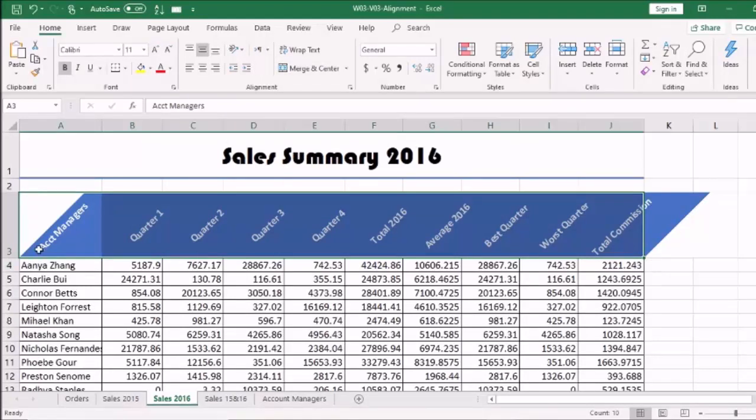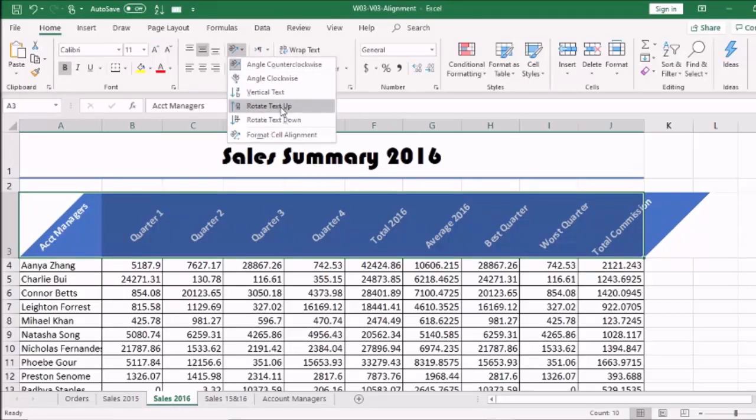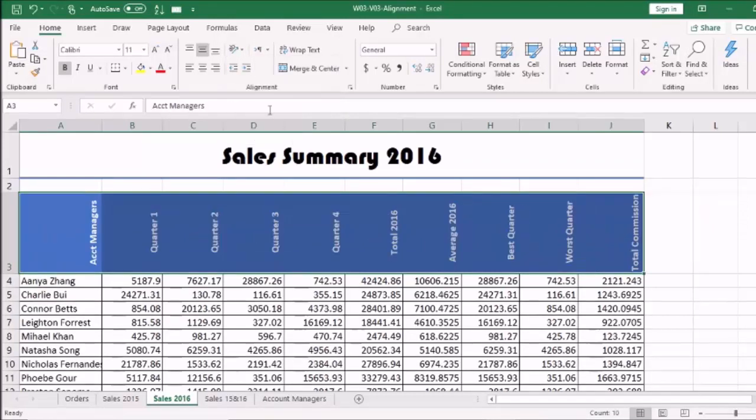But I can see when I am going to print this sheet, this will trouble me. So I will click on any other heading: vertical text, rotate text up, rotate text down. I can click rotate text up.